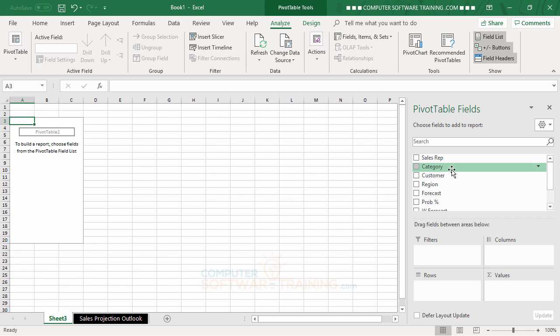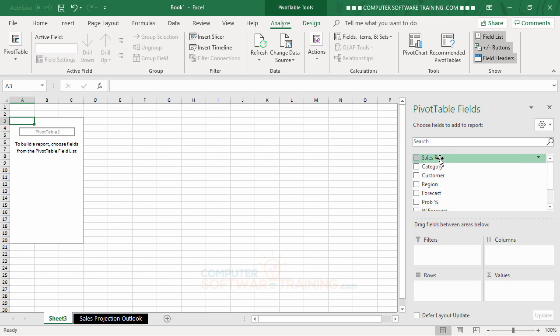And then in order to design or to put together the pivot, we just drag specific fields into these different areas. And as we go through each of these videos and you see different examples, you'll see exactly when you should be dragging it maybe into the row versus the column versus the values versus the filters. You'll see all that as we go along here. But right now, all we're concerned with is we want to get a nice little simple list of each of our sales reps, kind of like along the side here, and then their total forecasted dollar amount that they're hoping to do next year. So we go and we find our sales rep field.